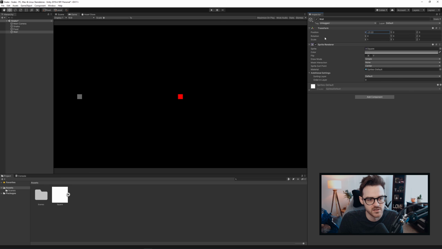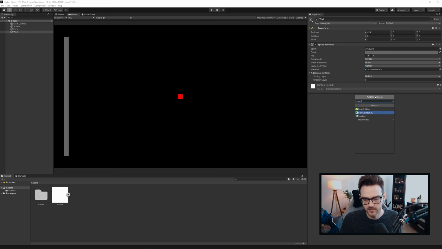And let's position this. Let's start on the left side. So let's say -24. Make sure these are whole numbers, make sure there's no decimals. Once again, snake usually works in a grid-like pattern, and if we have floating point numbers like that, it's going to mess up our grid. So a whole number, -24. And let's increase its size here. We can change the scale on the y-axis, and let's make this about 25. Once again, whole numbers. Good, that looks good.